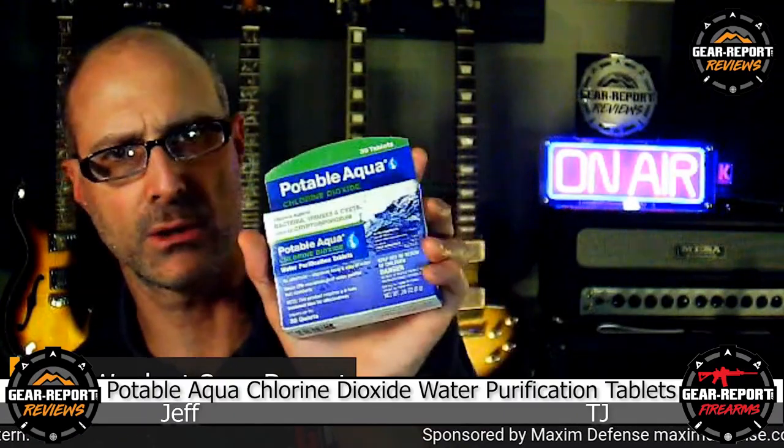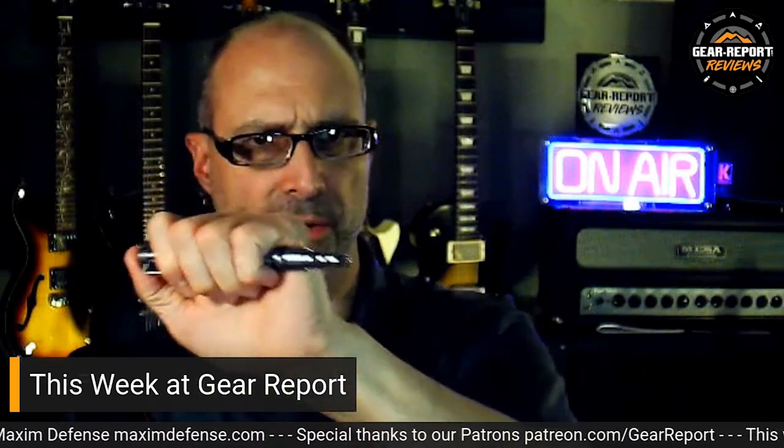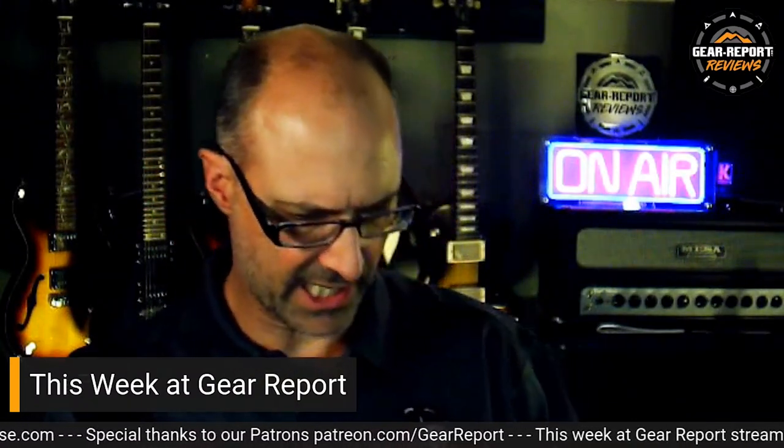There are also portable Aqua chlorine dioxide water treatment tablets. And this is some of my favorite stuff — it's a stabby pen. I don't know what they really call it, but it's got a glass breaker at one end and you pull the cap off and it has an ink pen on the other, so you just flip it around — you can have the pen exposed or the glass breaker exposed. And there are a couple of things from Write in the Rain: an all-weather pen and a three-pack of all-weather universal notebooks, plus the Monsoon field wallet — I haven't opened all of these yet. There were also packets of instant coffee from Alpine Start that apparently tastes good.